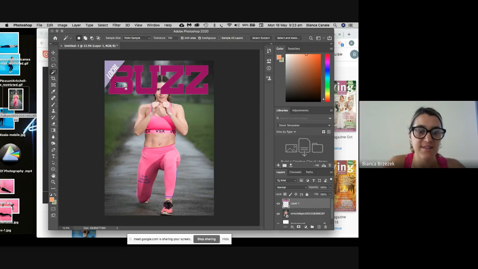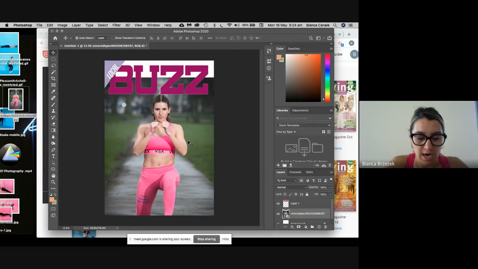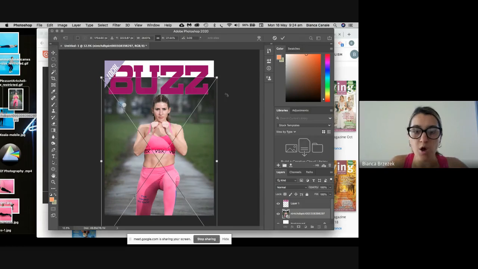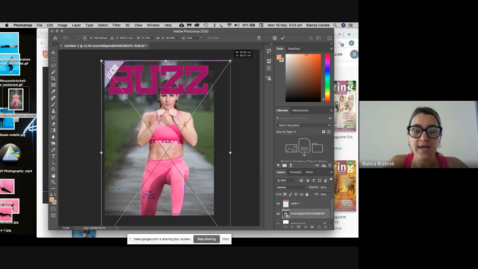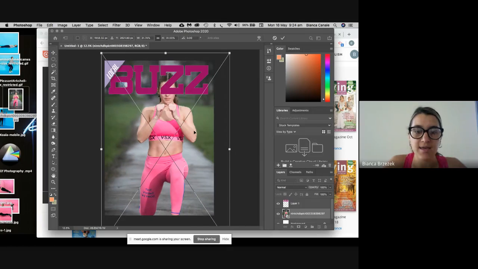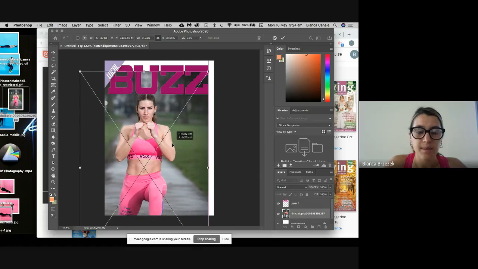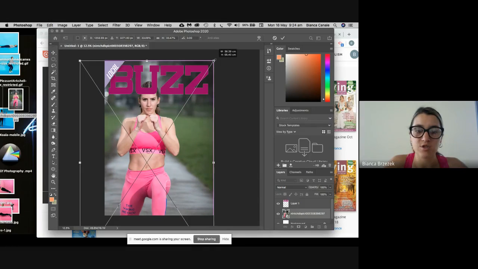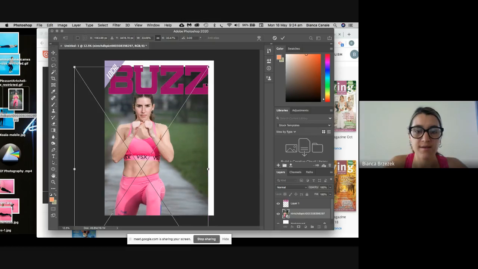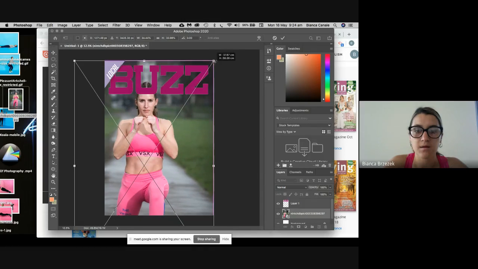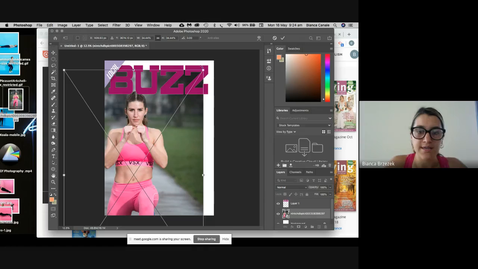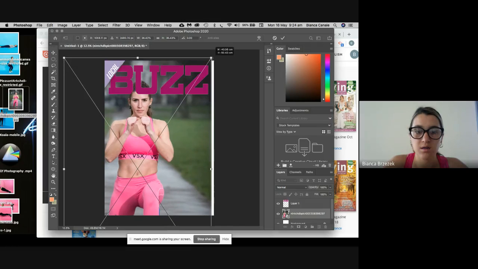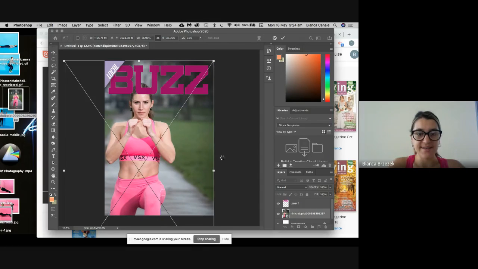The reason why I did this in Photoshop is just because it's much, much easier to take this step in Photoshop. Now I can Command T to transform, hold down Shift. I can move my figure to where I would like this, still holding down Shift, but mine's not working for whatever reason. Pop her into position, and then I'm going to press Enter.